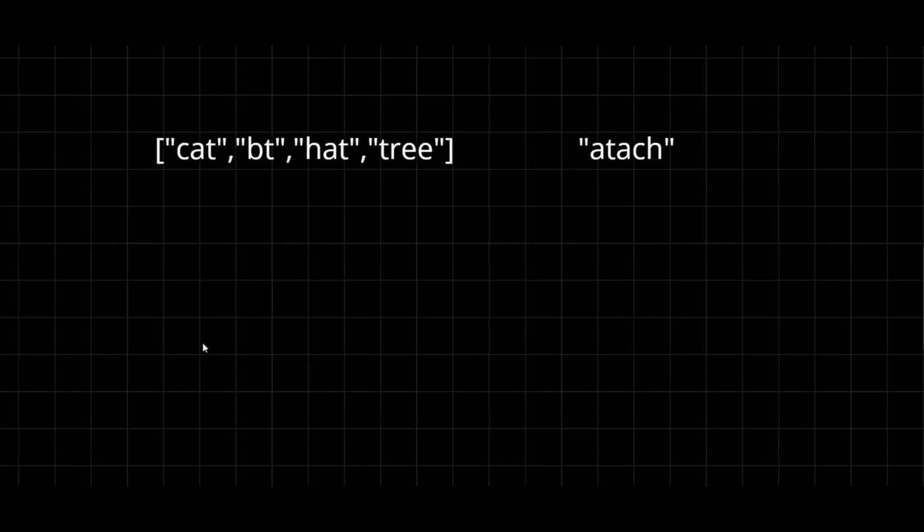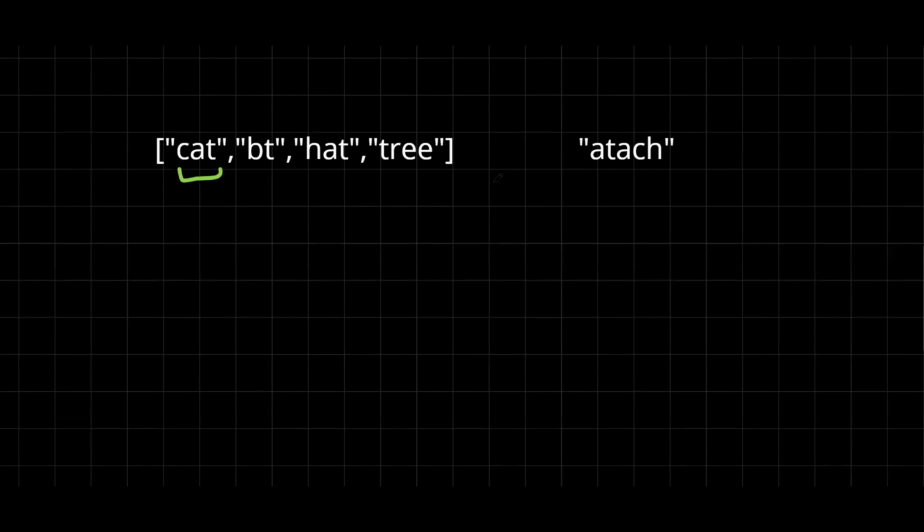Now here, to understand the algorithm, we have taken the first example. Here, the given characters are attach, which is A-T-A-C-H, and we are given 4 words in the list of strings. Now we can see that the word cat can be formed using attach, because C is here, A is here, and T is here. So it is one of the strings that can be formed using the characters present in attach.